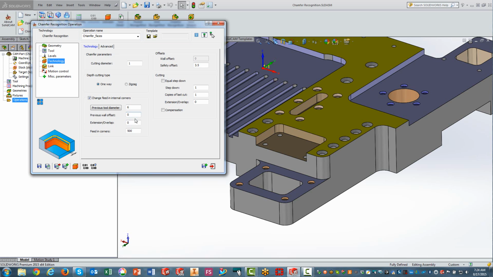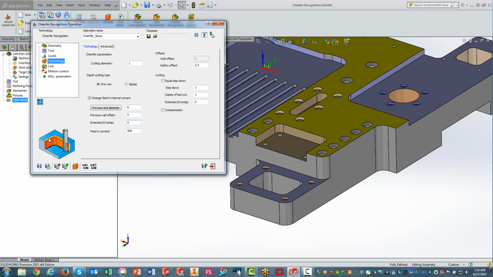If there's a wall offset, any kind of extension overlap, and this extension overlap has to do with these feed in corners. If you get to a corner where the previous tool diameter worked, it'll automatically go according to this feed that we have over here. You can also have it that the extension will start the feed a little before and end a little after that particular area.